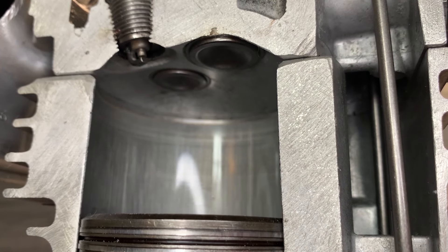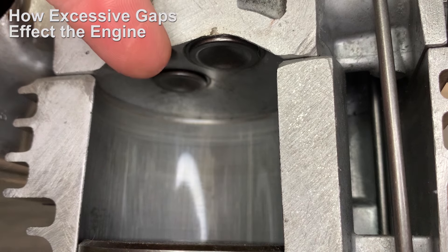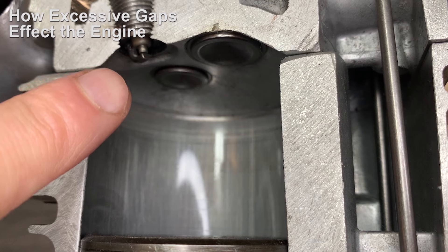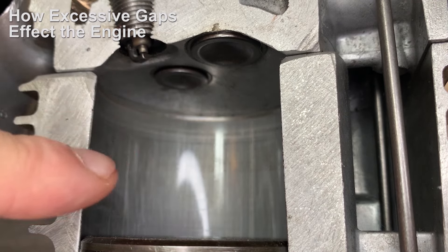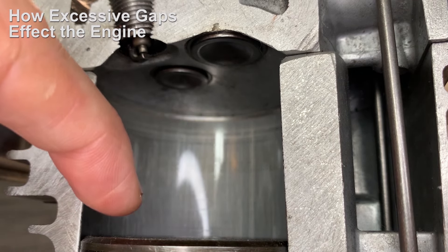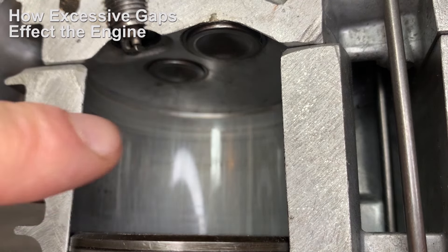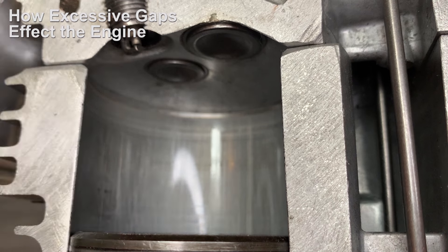Usually as the piston gets to the bottom of the power stroke, the exhaust valve starts to open to allow air to come in through the exhaust valve into the cylinder, creating a swirl of air and exhaust gas mix inside, ready to be pushed out of the exhaust valve. At the same time, the opening of the exhaust valve as the piston is still lowering ensures there's no build-up of suction pressure inside preventing the piston from going down efficiently. But if there's too much gap on the tappet, the exhaust valve can open too late and suction pressure can possibly build up inside, preventing the best possible movement efficiency for the piston in its downward travel.